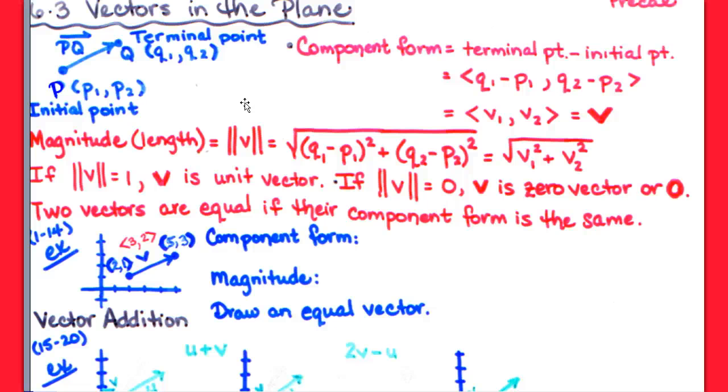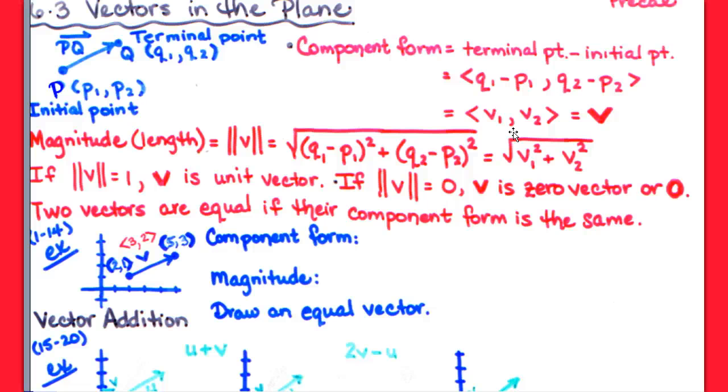If you've already gotten your vector in component form, then you can skip the long form here and just square each of those values that you had for your component form, because you've already found the change in the first values and the change in the second values when you got it into that component form. If when you find your magnitude you get an answer of 1, then that means that you have a unit vector. It's called a unit vector because it's only 1 unit long.